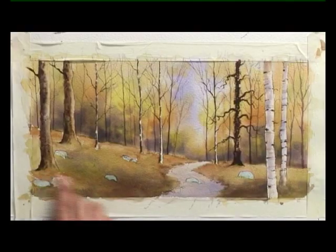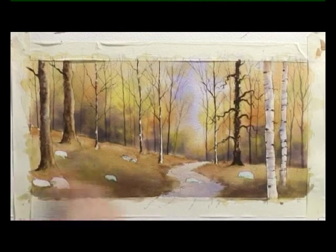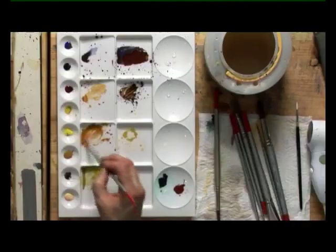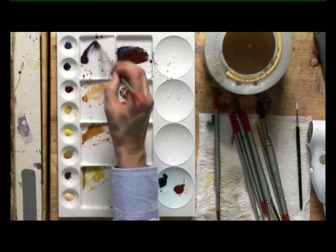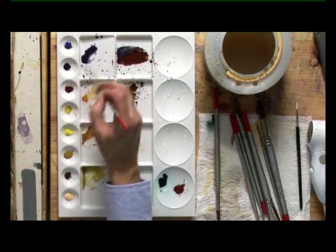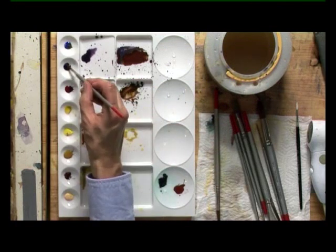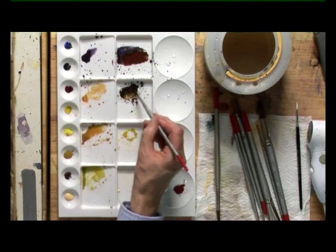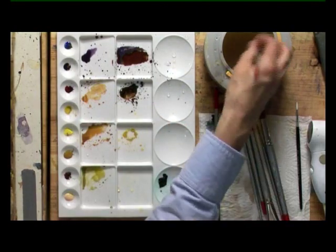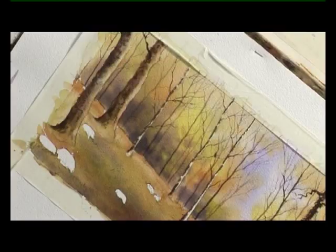For the next stage, I'm now going to rub all the remaining masking fluid off that's covering these boulders and stones. To paint the stones, I'm going to mix a range of colours: a little bit of raw sienna and burnt sienna, some ultramarine and rose madder, and some dark brown - burnt sienna and ultramarine. I've got a really good brush full of it, so rather than wash it all off, I'll save that colour till I'm ready for it. I've got a number four brush, starting with the autumn colour.